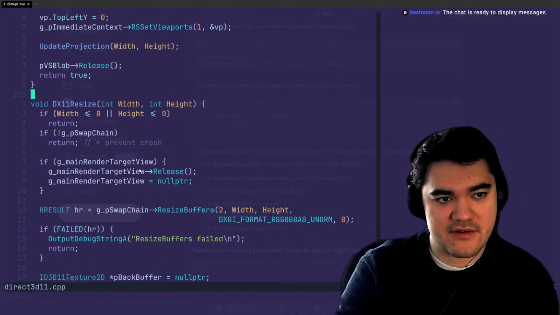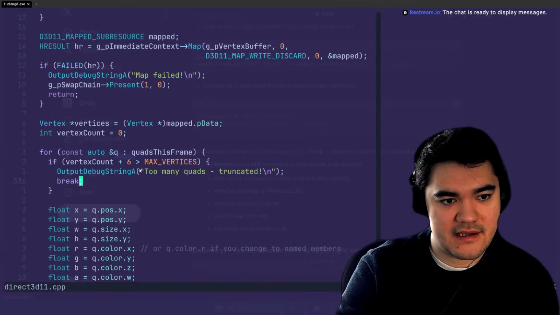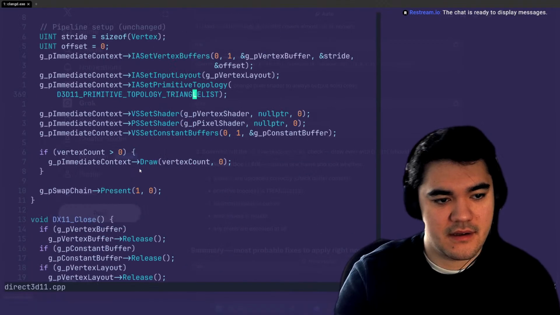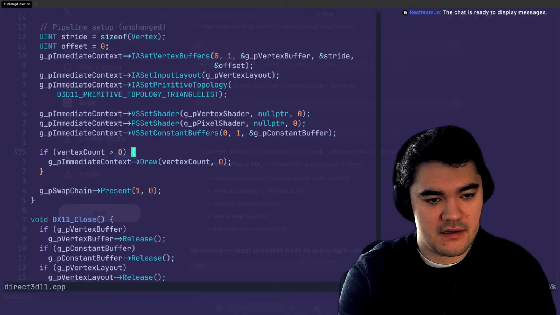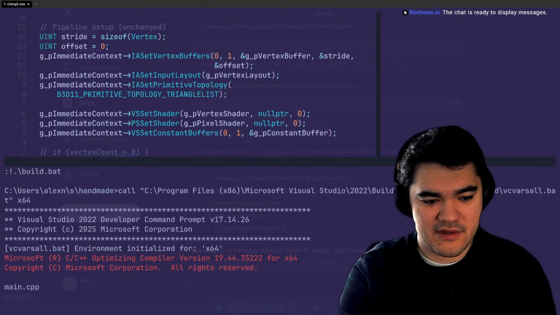If vertex count is greater than 0. Why does it think that is happening? This. I don't think that's ever happening.